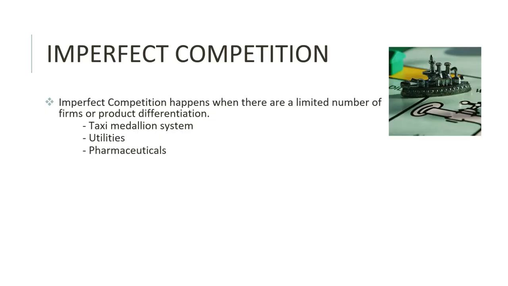Utilities are going to be most effective when they're provided by one company. So think of electricity. There's really high fixed costs, lots of infrastructure involved. You have to have poles and wires going to all the houses, and having competing firms is just going to increase the cost to deliver electricity. So it's going to be most effective when there's one company providing it.